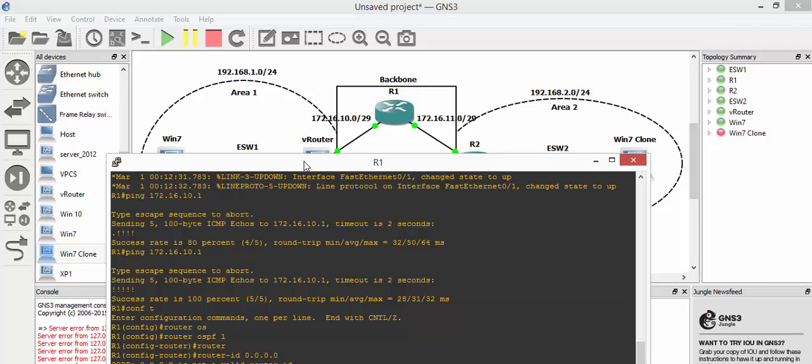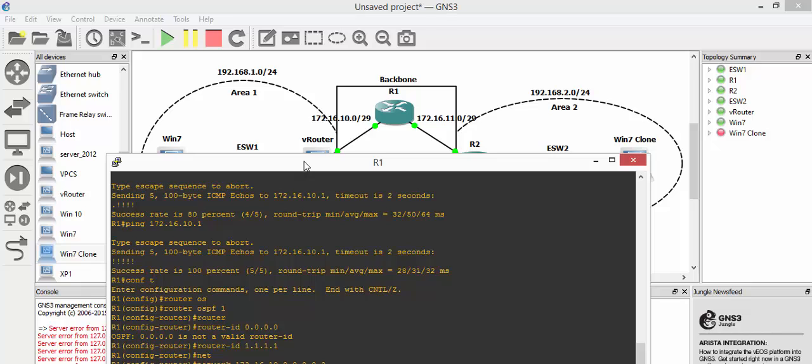172.16.10.0, and if you noticed on the VyOS router with the subnet masks, you didn't need to enter them, you just enter the actual mask. So like /29, for example, you just enter that and it takes care of the rest, which I think is pretty cool, really. So you wouldn't need to do this. So 0.0.0.3. That's one network, so hopefully that adjacency will form when I do it in area 0.